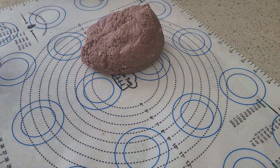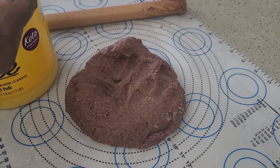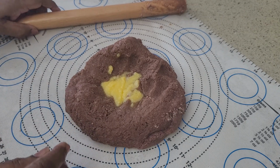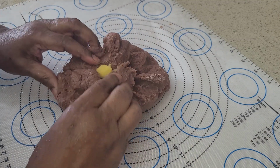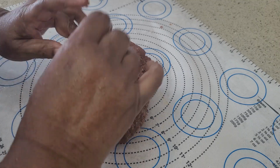I'm going to add some ghee. Okay, here I'm going to add 1 tablespoon of ghee. And then you're going to roll it. Slowly and gently. It's still very hot.